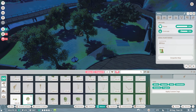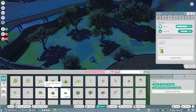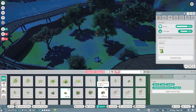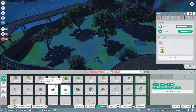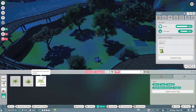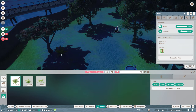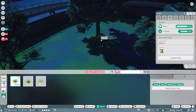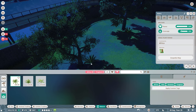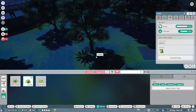All right. And of course, we need some bushes and whatnot, just so it's not literally all just trees, right? So I wonder if we have scavolas here. And if not, then I think all we have is literally just trees and ferns. Just bird's nest ferns, and that's pretty much it here, you guys. Guess I could scatter him like this. There you go. I don't know how much vegetation he wants, but let's just put these next to the tree. Like I said earlier, I do like whenever there's plants next to the trees.